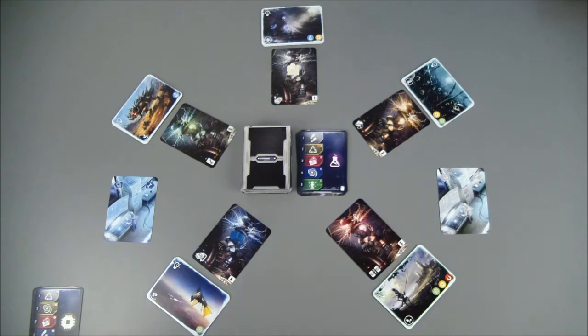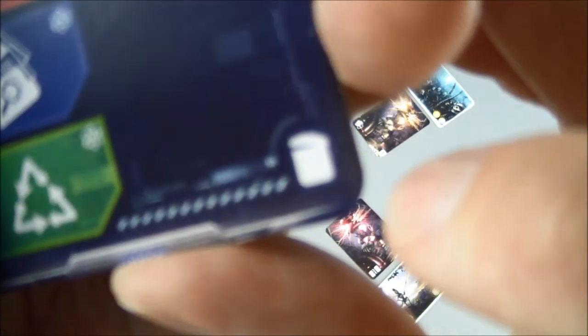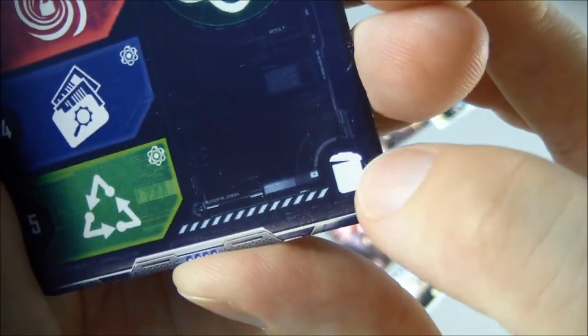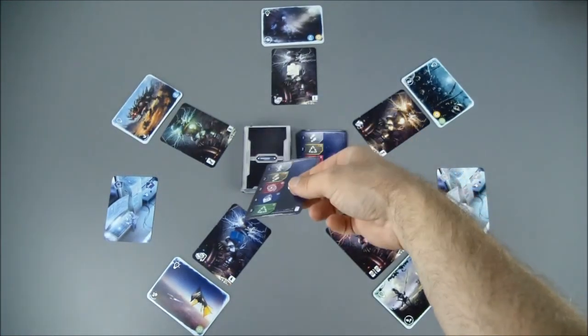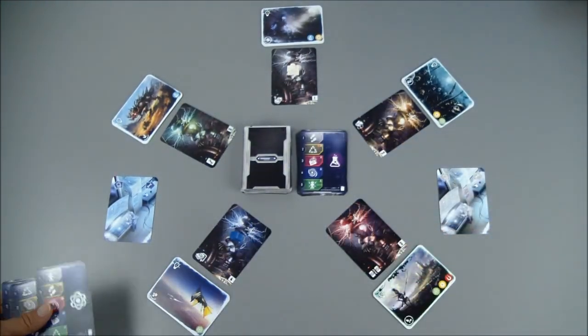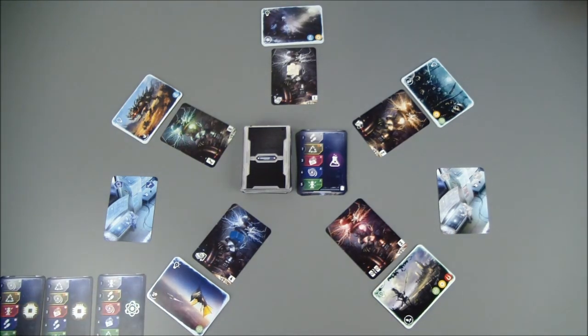And finally, you can discard a card, which is what the little trash barrel symbol means down here. And you can, anytime you want, discard a card for one of your actions, and that allows you to draw a new one. So those are the 3 actions you can take.